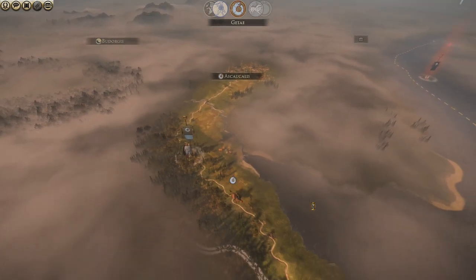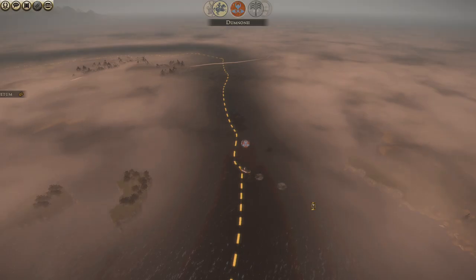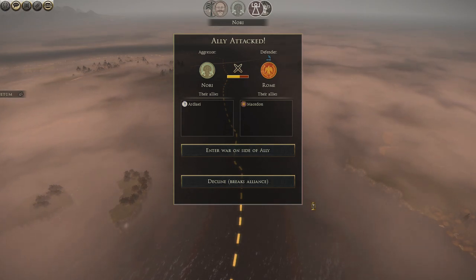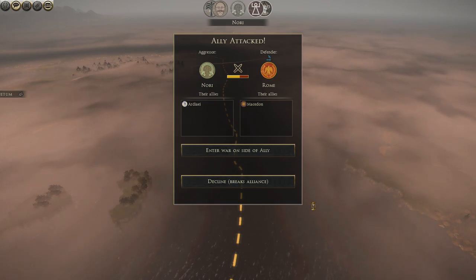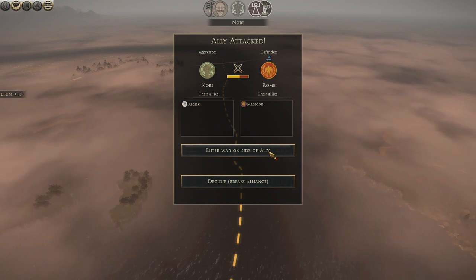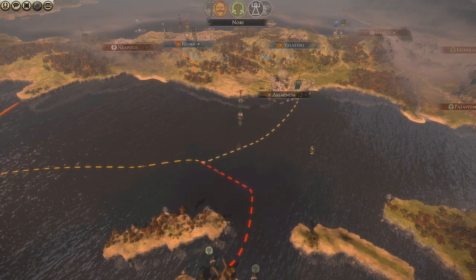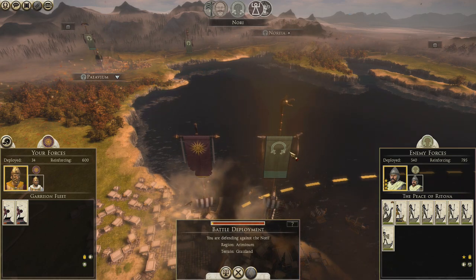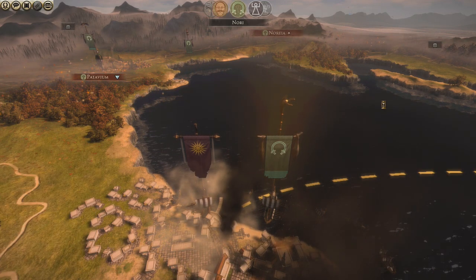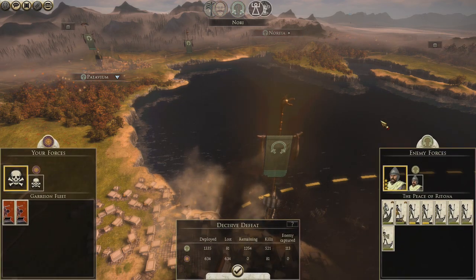Look at the Gatay kicking butt. That's awesome. I assume they probably got their higher tier units. Noria attacks Rome. I will have to join war on the side of the ally. So, sorry, Noria. Yeah. You can do that all you want, because you're going to get your butt kicked. I don't care if I lose that. I will take it right back. Oh, hurry up, okay?